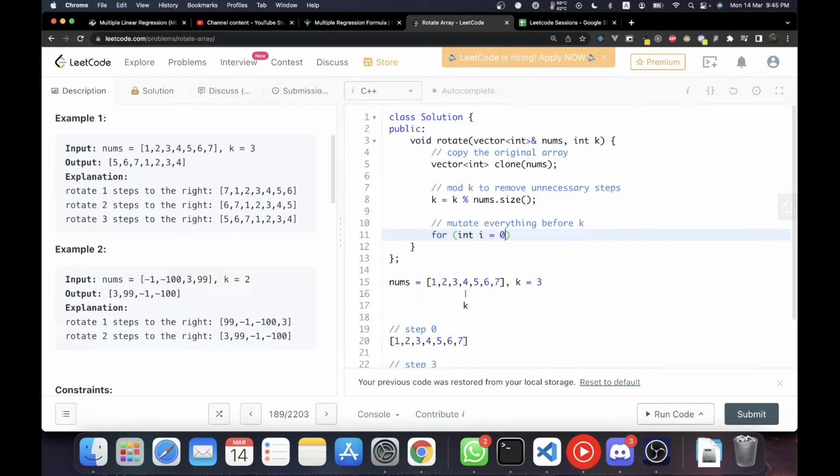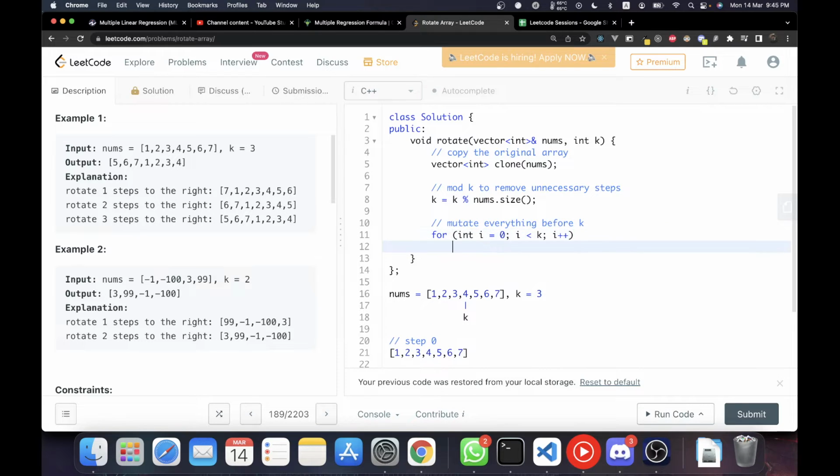I can just do a for loop: go through, i smaller than k, i plus plus, because I want to do this up until before k. I will set this to something from the clone.